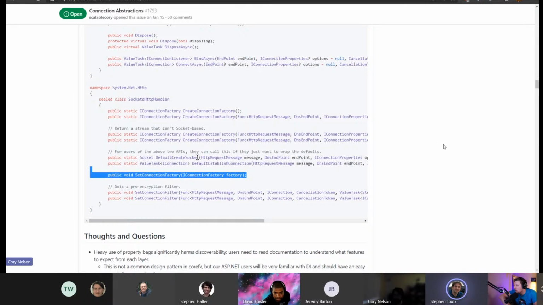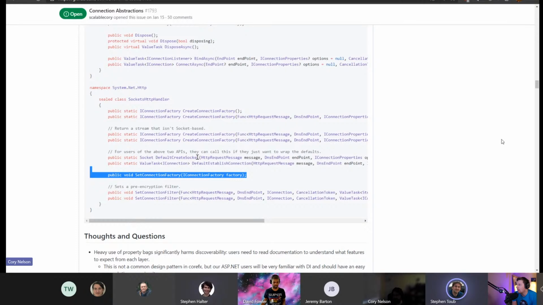That basically says socket's HTTP handler, use this. So who's creating the socket's HTTP handler then? That's the customer's code, right? Yeah, the user is doing that, and they're calling set ConnectionFactory. And then what? Because this thing doesn't have anything else. So today, you say new socket's HTTP handler, and it's doing its own internal establishing of connections, right? When you set ConnectionFactory, whatever ConnectionFactory was provided, it uses that to get its connections.